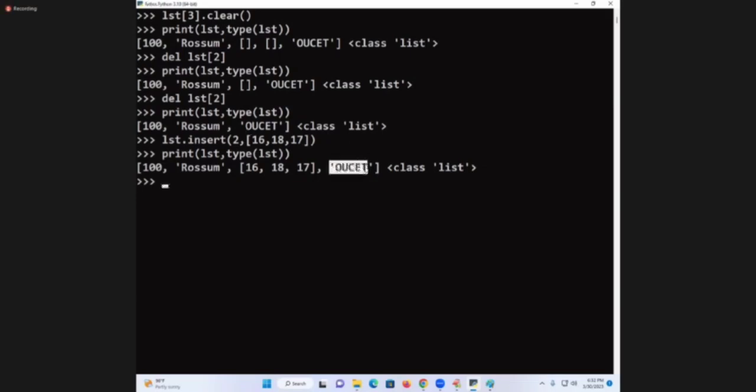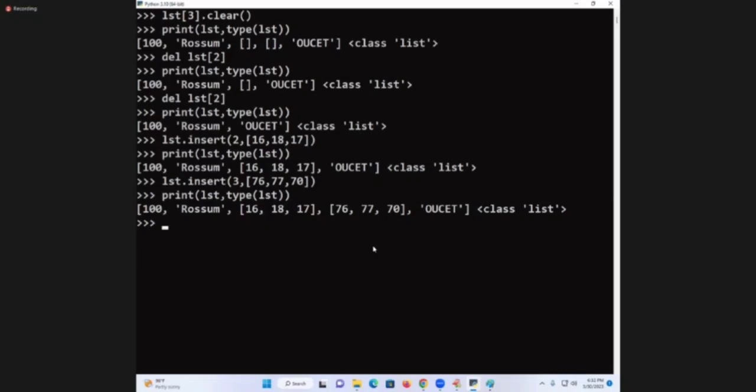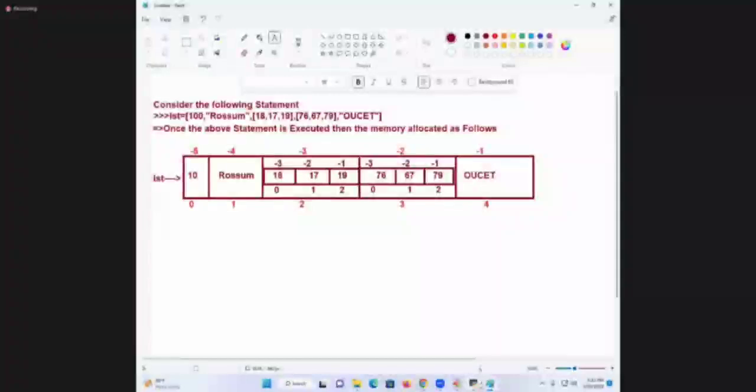One more list I want to insert here. What is that now? Come on now. Insert of 3 comma, I will write 3 subject sectional marks: 76 comma 77 comma 70, like this I want to insert. Are you following me? Right. Please insert it. I'm inserting one more or not. So all sorts of functions of list can be applied on what? Inner list. By keeping this diagram in mind, you can update it. Are you following?